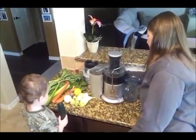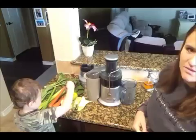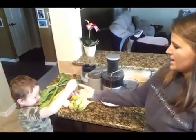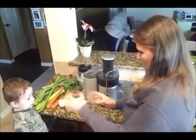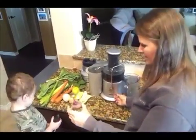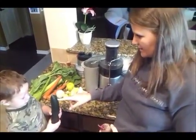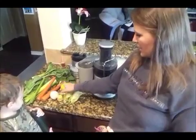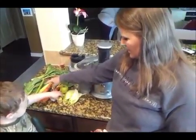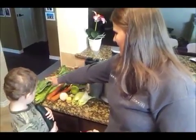Oh, what are these? And then these are all the fruits and veggies we're going to use to make a green smoothie. But it's going to turn out probably purple because of this one beet. This is a beet. What are you holding? What's this? Cucumber. We got a cucumber, we got some cabbage, lemon, orange, apple. Lemon. Carrots, celery, collard greens, kale, and some beet greens.